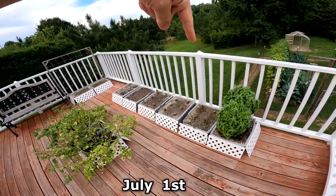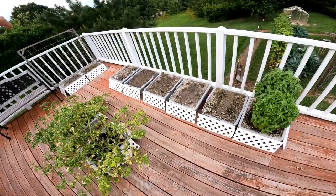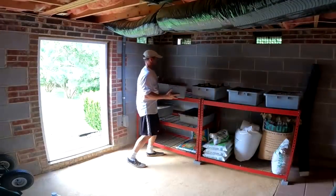It's July 1st. Now that the lettuce and the peas are done, I will move these containers into the crawl space. And this works out good because now that the summertime heat is here, I'll have less to water up on the deck.